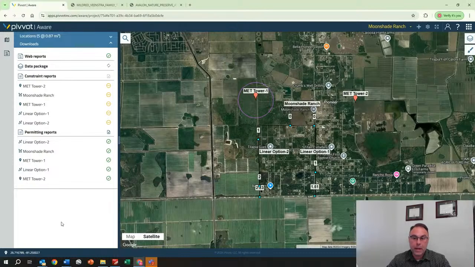You don't need the usable acreage associated with the siting tool, but you just want to be able to upload the site, run the reporting, and get an idea of the permits that might be coming up on the property. That's what Aware is going to be able to provide to you. So think of Aware as kind of like Google Earth on steroids: access to a lot of data, a lot of information that you can just pull up at your fingertips. And the siting application is just going to give you more features to actually find sites, locate those, and bring those in to evaluate them side by side.